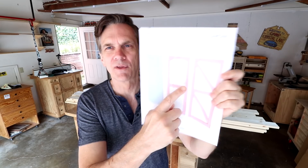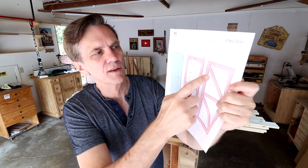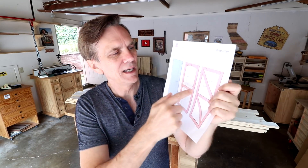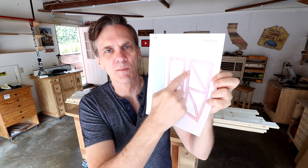Second, one of my goals with this was to make lighter doors than the ones that are on there right now, built with those two-by-six boards all the way around. But if I do this method by sandwiching together the two frames with the siding in the middle, that's actually going to be a thicker door than the ones I have out there right now, which I don't really want because that would extend out a little bit further. So that got me thinking - do I even really need this back frame on the door?